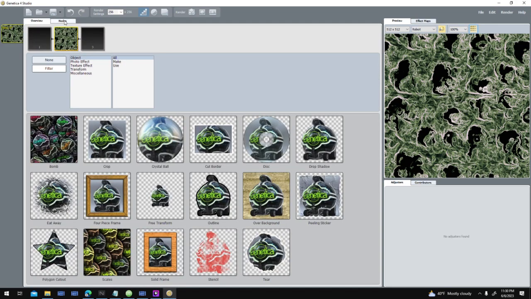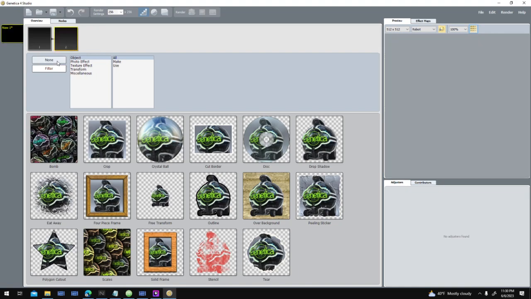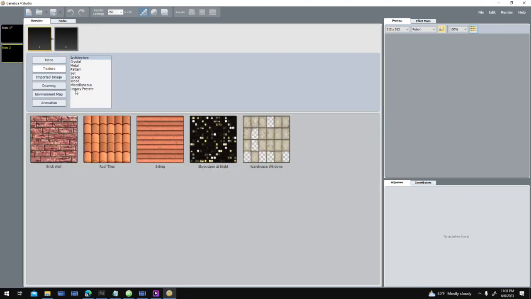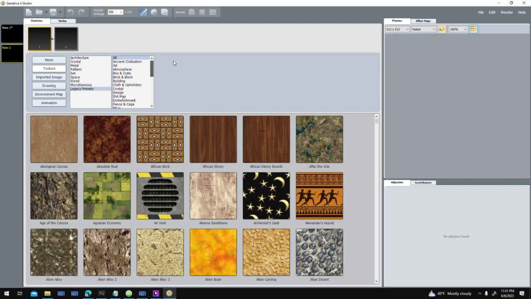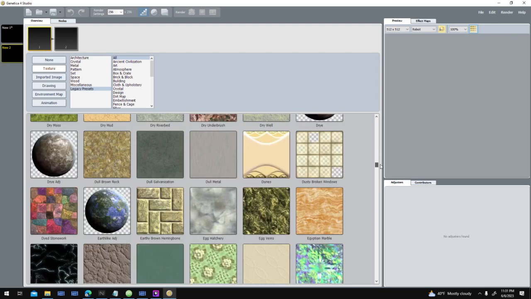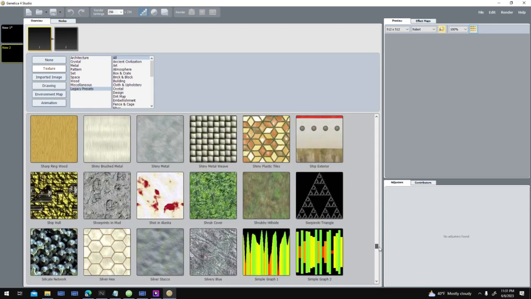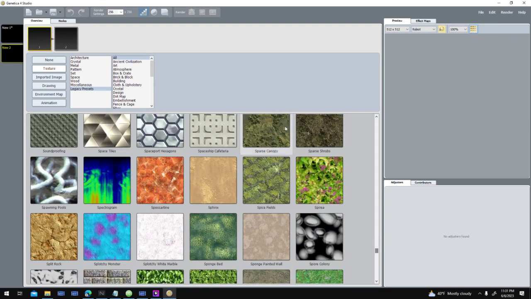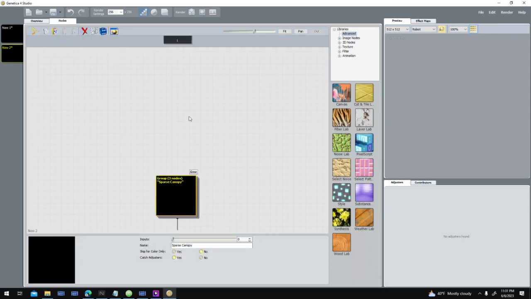Let me just find a material that I like. What am I in here? Something basic like some grass or something. Some of these are image based, some of them are not. I'm going to just grab something like this.